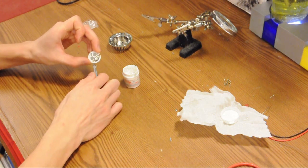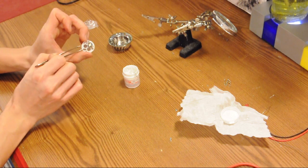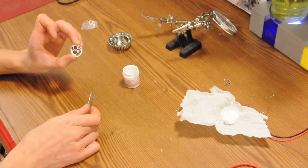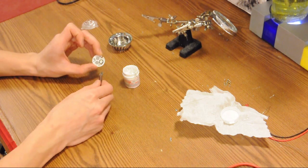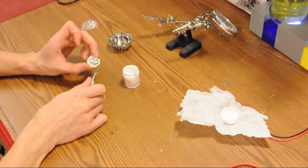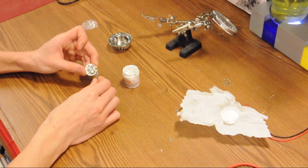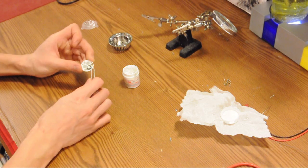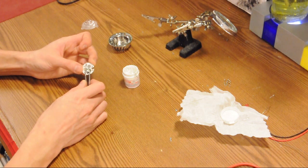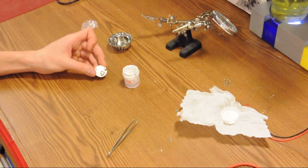On the printed circuit board, the pads are marked positive, negative, positive, negative, positive, negative, so we're going to follow that for our three LEDs going around the circle. You'll notice I'm not handling the LED with my fingers — you don't want to touch the dome and get grease on it. It's also pretty fragile and you can knock it off if you apply shear forces, so we're sitting it down and squishing it around to make sure it has good thermal contact.